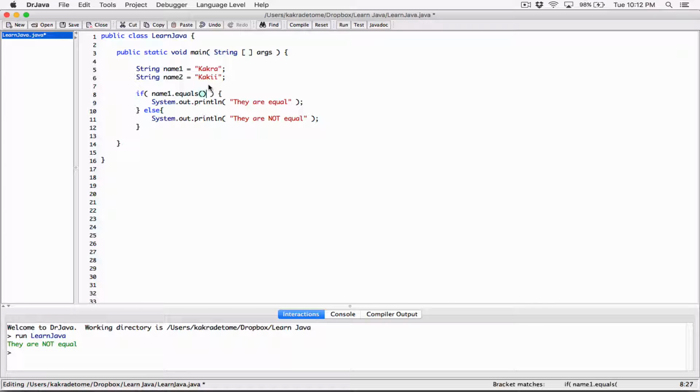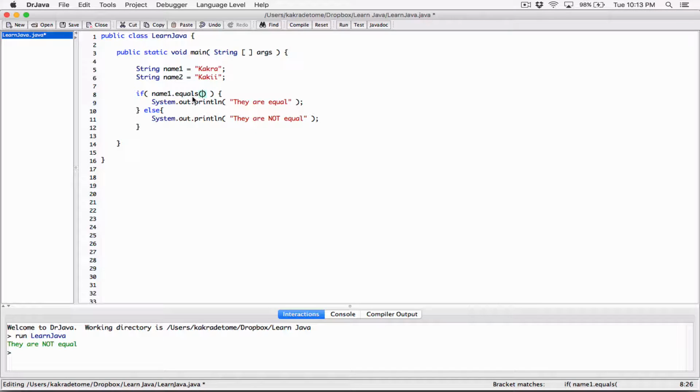Some of these methods, right, before they work, before they execute, they need extra information to work. So again, a method is one or more lines of code wrapped up together with curly braces and given a name. So the people who created the Java language, they've written some code. It could be one line, it could be multiple lines. They've written it for us already, and they've given it a name of equals. And they're saying that if you want to compare two strings, just mention the name, and the code will run for you. You don't have to type it all over again.